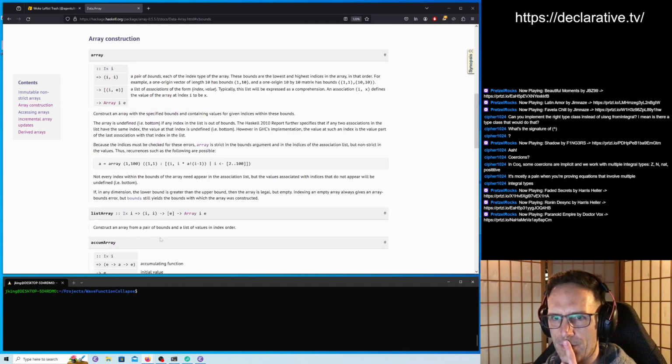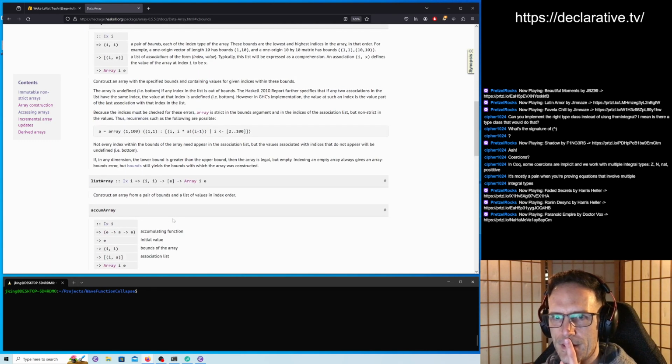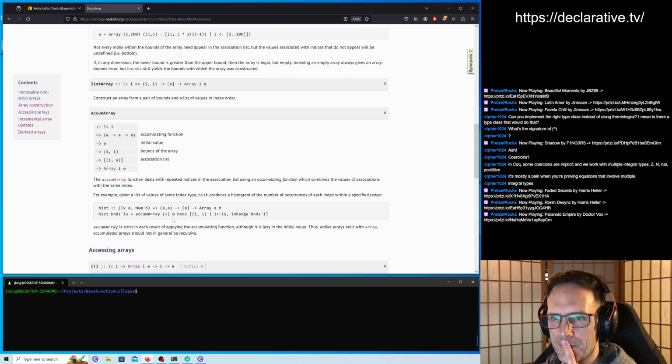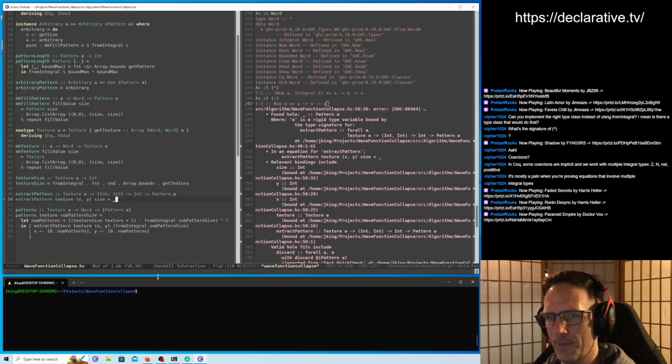Otherwise, we might have to iterate over this thing with our indices and just use the accessor to get them. Okay, let's try it with a Q array. I think that might be what we want.